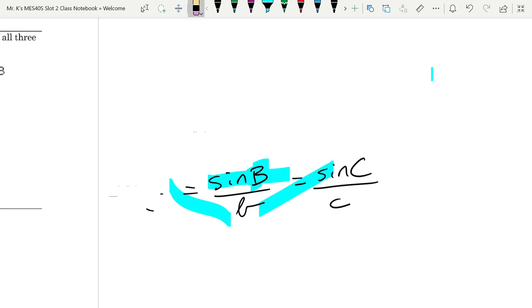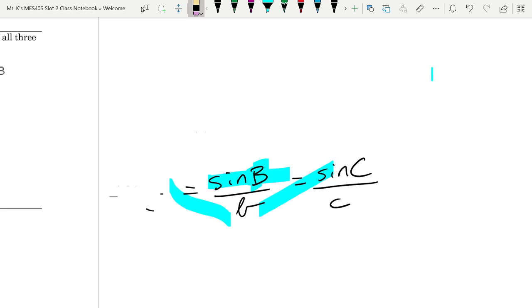Let me get rid of these doodles I made here. All right, so let's solve. Oh, first of all, I guess we better label which side's which. Which side's side A? The 30, the 22, or the 18? That's always step one. If you can't figure out your way around the triangle, you're going to get stuck. It's the 18, correct. A is the 18.